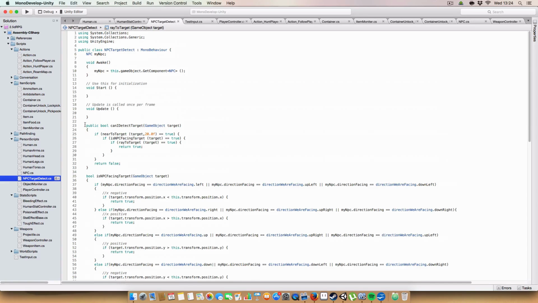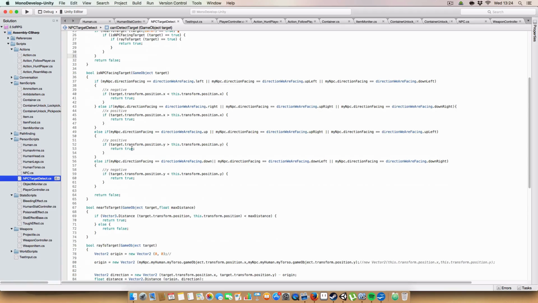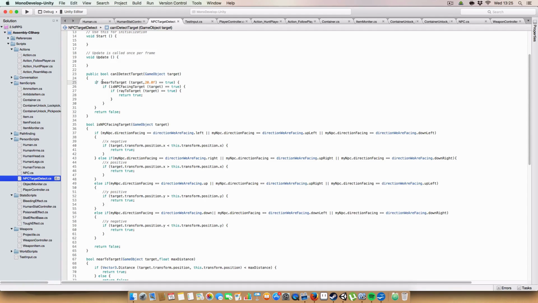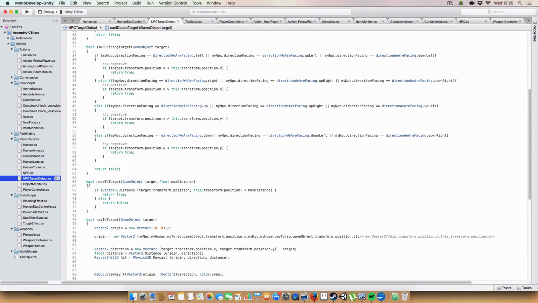And also we have a sort of combined method, which basically is saying, can we detect the target, which calls these methods in, I think, the order of how long it takes to do the calculation from least expensive to most expensive. So say we check we're near to the target, because just checking a distance shouldn't be that expensive.